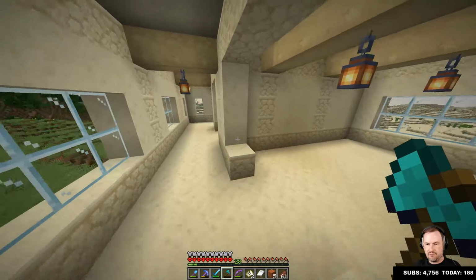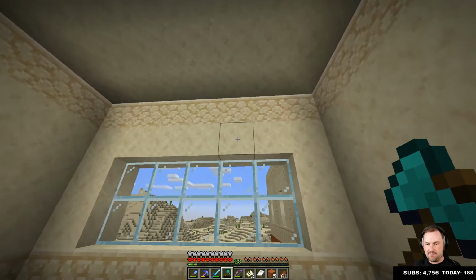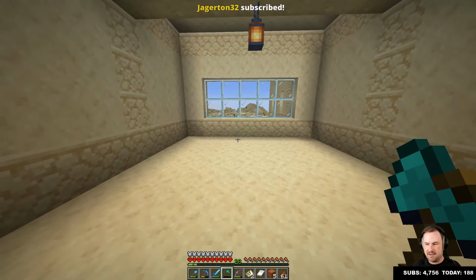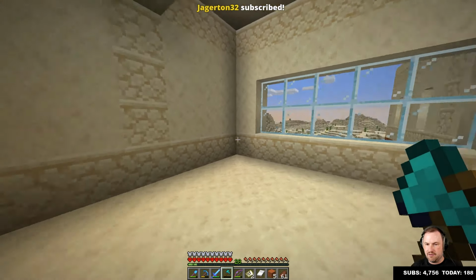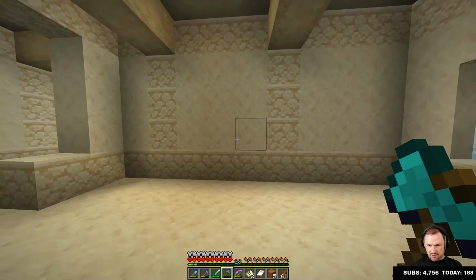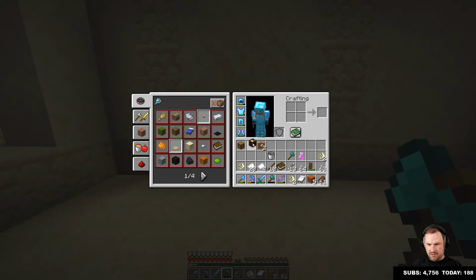All right, cartography room. How big is the map going to be? It can be, what, 3x3? Is the map 3x3? 3x3. That's it. That's as big as the map can be. All right, cool. So we'll make our map room in here, I guess.